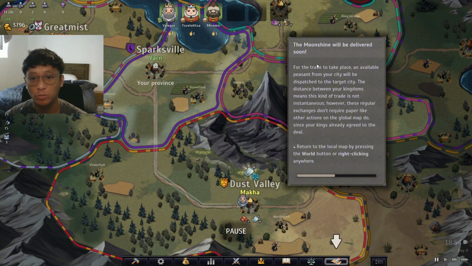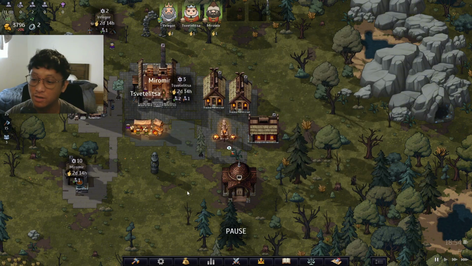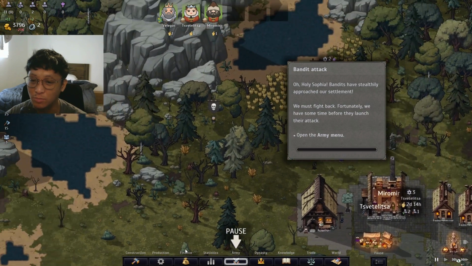The moonshine will be delivered soon. For the trade to take place, an available peasant from your city will be dispatched to the target city. The distance between your kingdoms means this kind of trade is not instantaneous. However, these regular exchanges don't require paper, like other actions on the global map do, since your kings already agreed to the deal. Return to the local map by pressing the world button or right-clicking anywhere.